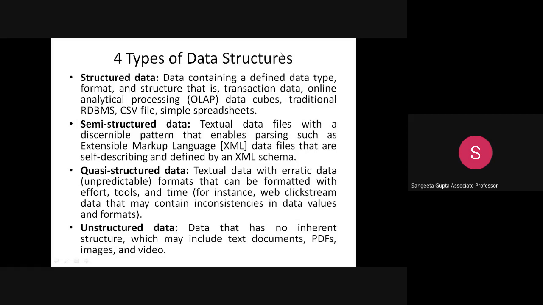Let me brief once again about the types. Structured is where there is a particular format that has to be followed, and the format cannot be violated. Unstructured is completely opposite, where there is no particular format and there can be any kind of data emerging in the modern world. Semi-structured is a mix between structured and unstructured data, where usually you use some tags to format the text; XML and JSON documents are very good examples. And quasi-structured is where you again don't have a fixed format, but the data will be quite inconsistent.